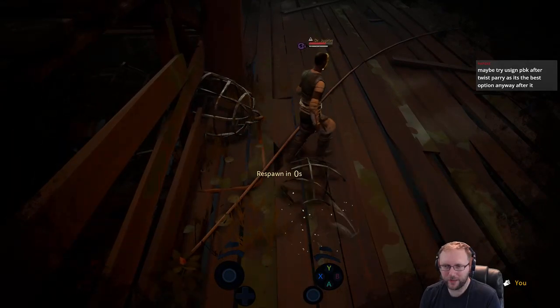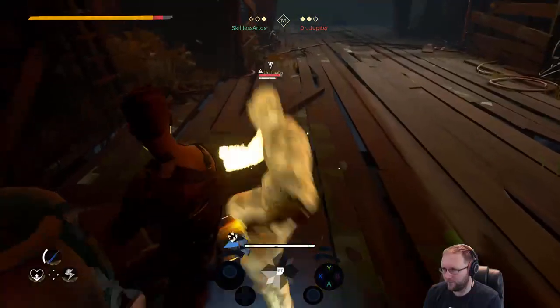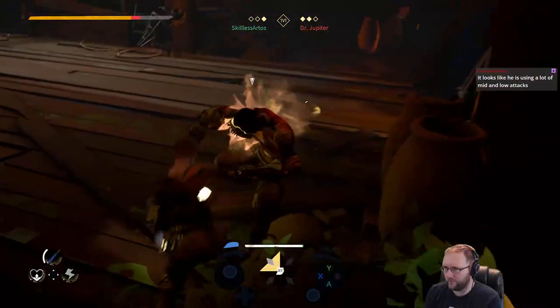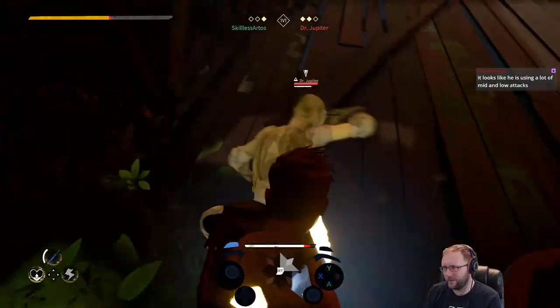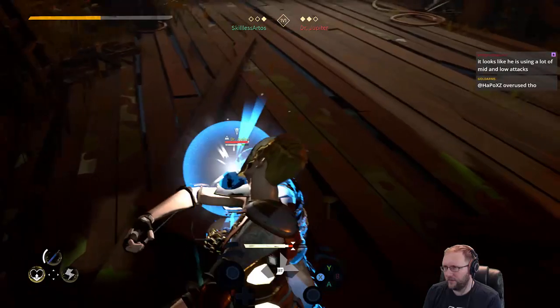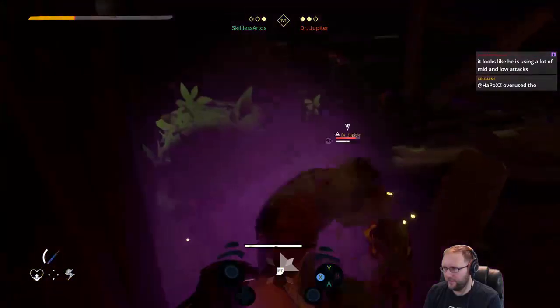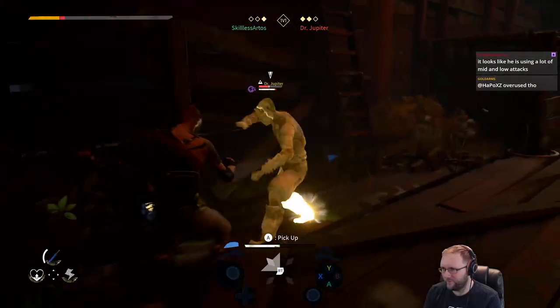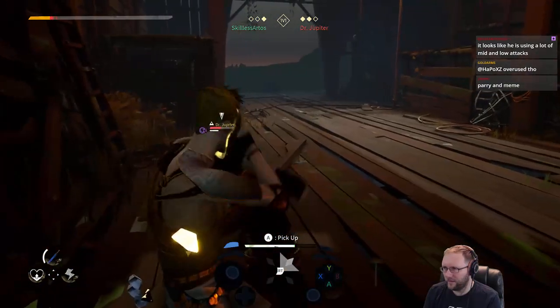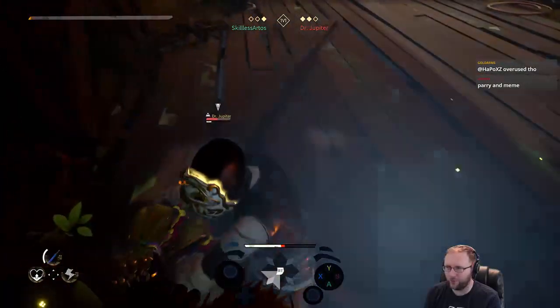Damn. Have you tried using pushback kick after twist parry strike? Is this the best option after it anyway? Really? Oh, he's going for broke. He has parry and strike. I can't see, man. He's just being a dick. Wow, that was bullshit.